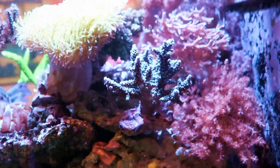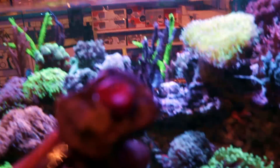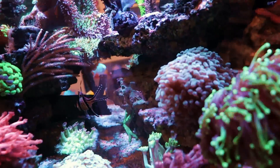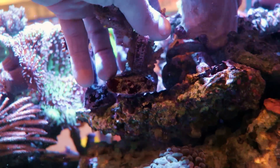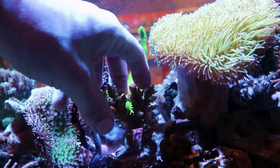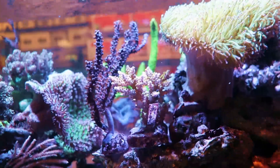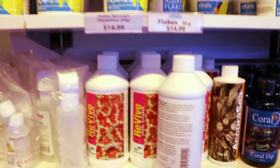I think that Sinularia is going to go — I've done another little sandwich with the glue. This is 100% reef-safe epoxy; you're not going to hurt anything. I'm using Bulk Reef Supply glue, and when placing it you should probably turn off your flow so the glue doesn't fly away. I push and shimmy at the same time. You can even use this to build cool rock structures or overhangs. Tomorrow I'll go in with stainless steel scissors and cut off those tags. I did dip these before they went in — make sure to dip any corals before adding them to your tank. Revive and CoralRx are both really good — pick one.